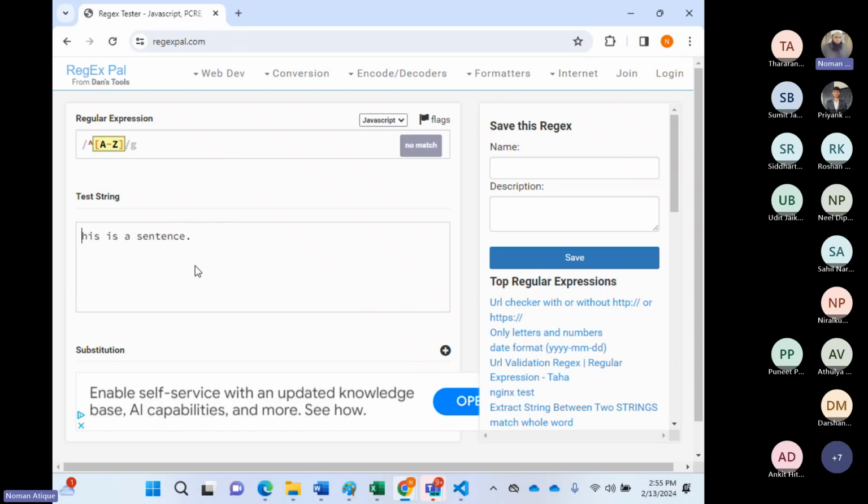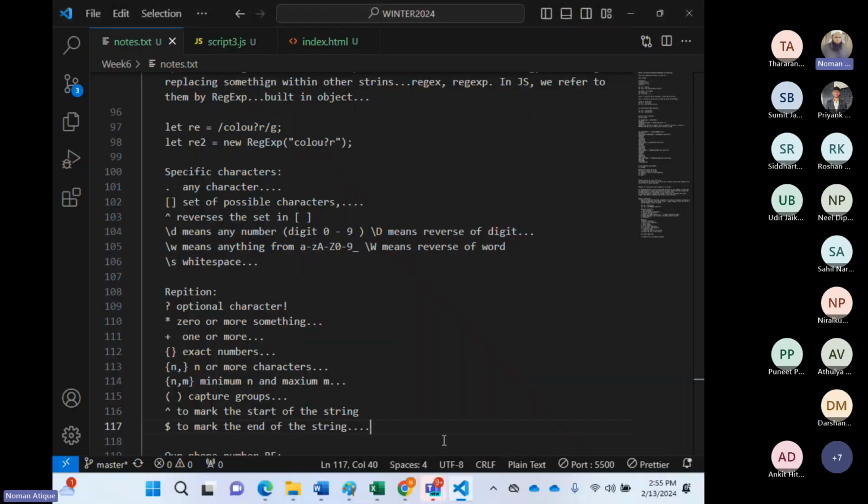Whether it is A, B, or T, any capital letter it starts with. So just remember that one, and I'll use that in my program. That caret marks the start of the string and dollar marks the end of the string. But remember, caret reverses the set when it is used inside the set. Does everyone understand that one?